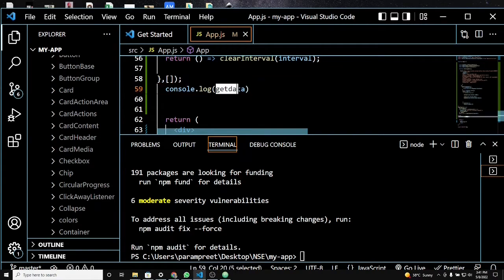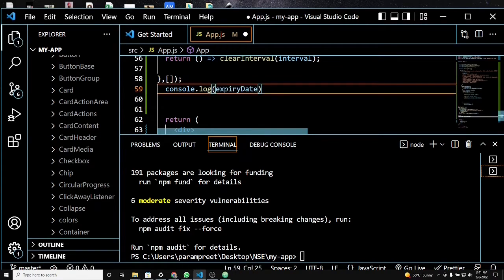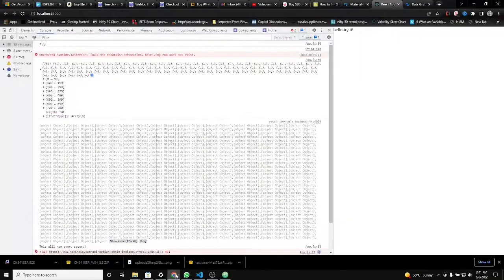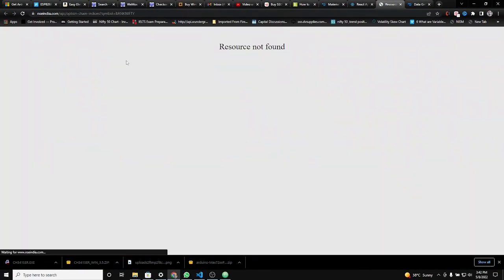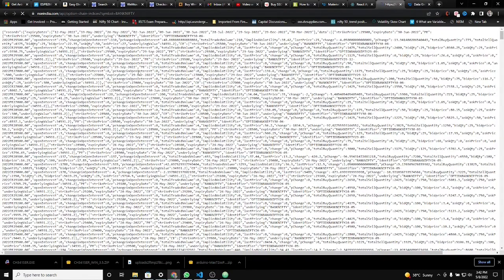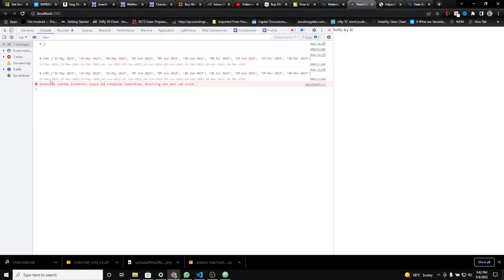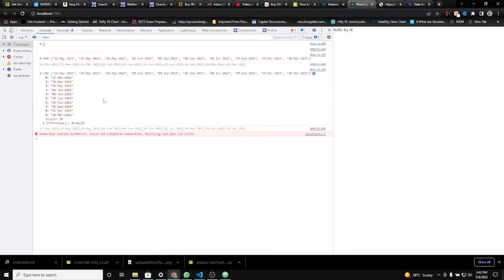Let's replace this one, save it, reload. There you go. So let's try again. Okay. So now you can see all expiry dates which are available on the website. You can see it here.